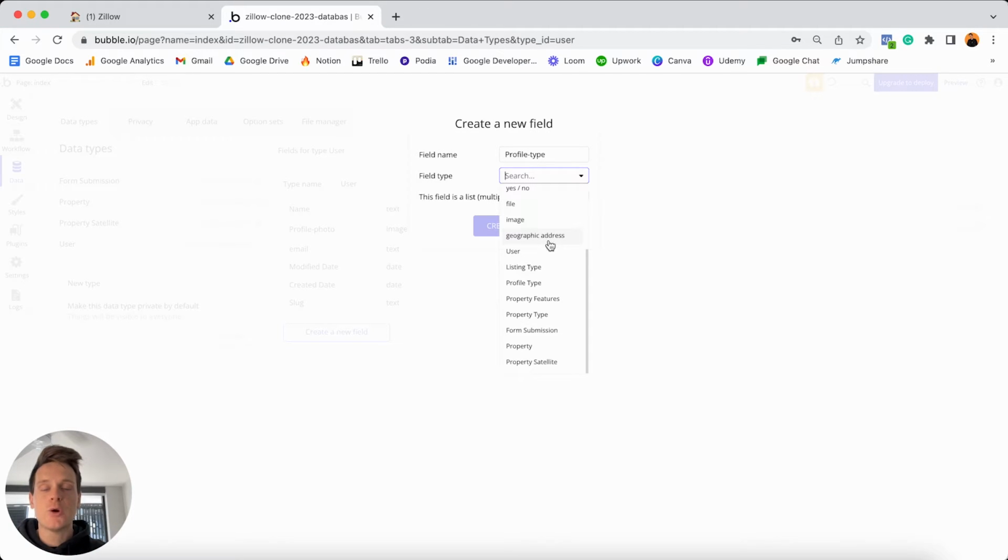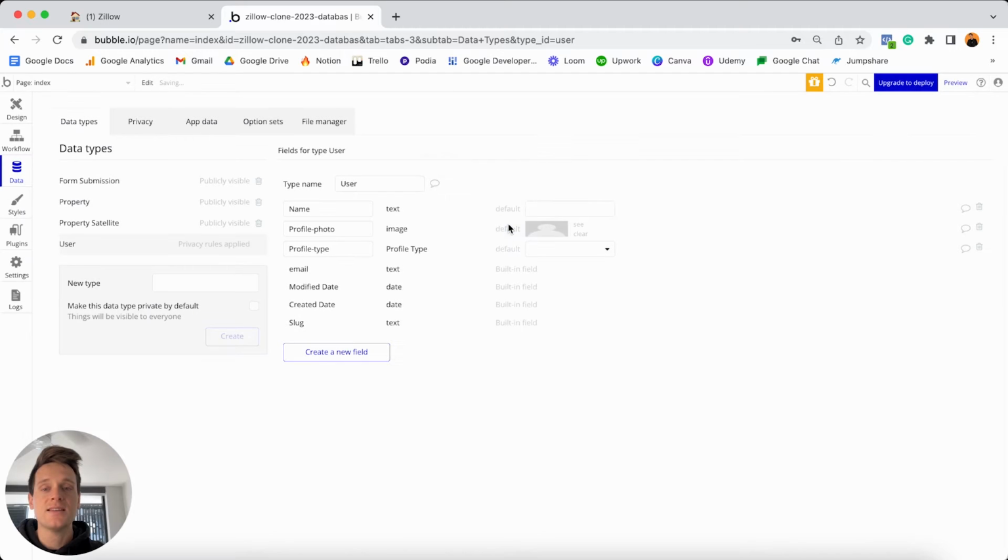This is where you'll really start to see the power of Bubble's database come to life. It's at this point that we can start linking our data fields to separate data types or even option sets. That's what's known as creating a relational database. But if I was to take all that jargon away, it just means that all of your different data points can talk to each other inside of your app. So for this field type, I'm going to select that this should be our profile type option set list.